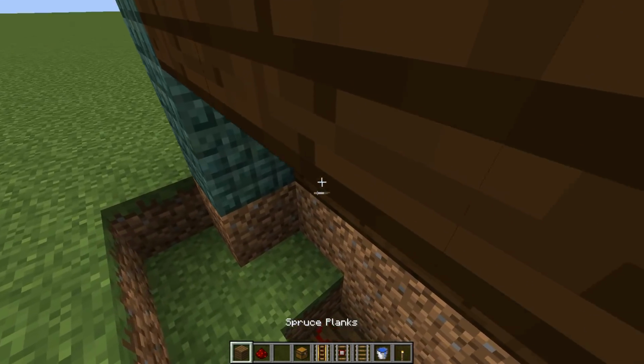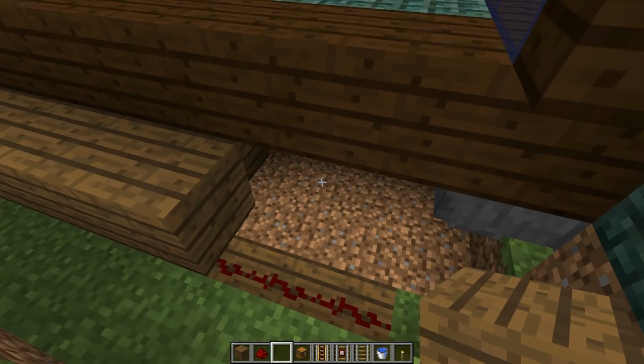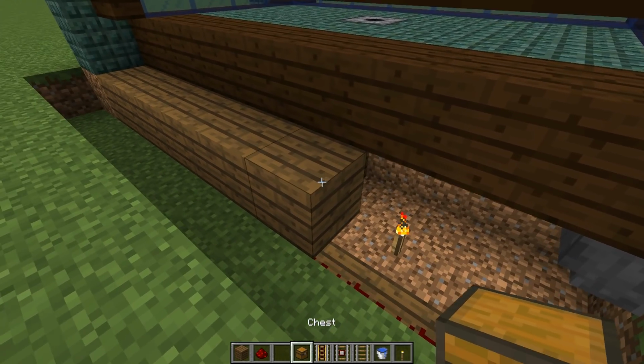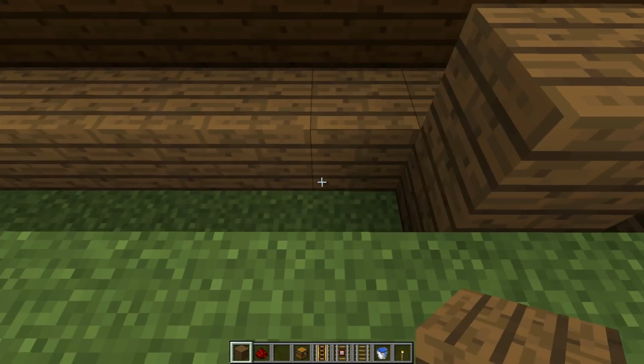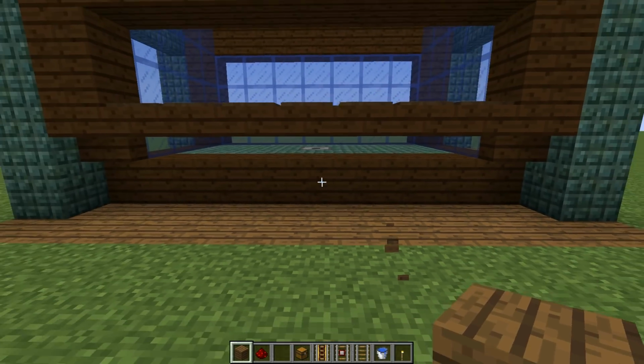With that in place, we can now fill up this area. So I'm just going to use some spruce planks here. Now if you don't want to fill this in, what you could do is just put down a torch, make sure no mobs spawn down there. Then we'll fill this area in, like so.